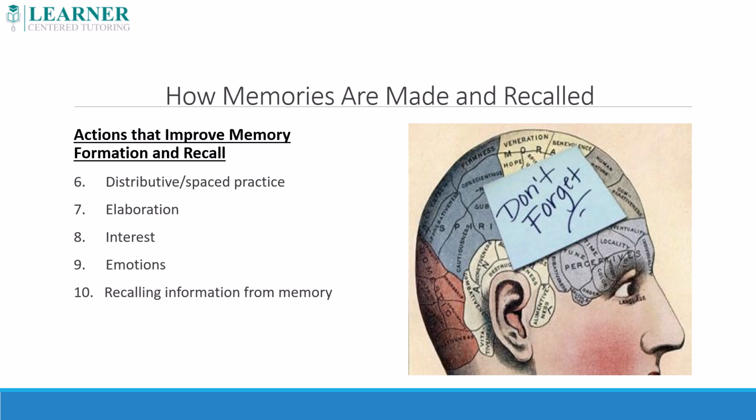Form emotional connections to the material. The amygdala, the center of emotional memory in the brain, plays a powerful role in memory. This can be a double-edged sword, however, as negative associations can be formed to information. Make sure that your study and learning sessions are associated with a positive, safe, and comfortable environment.